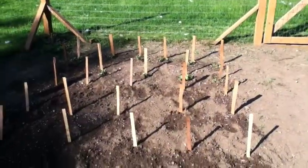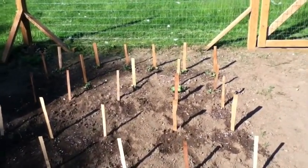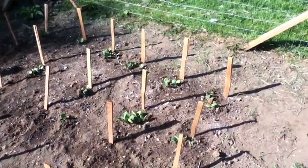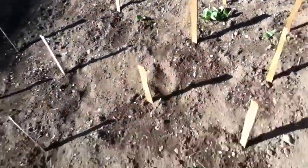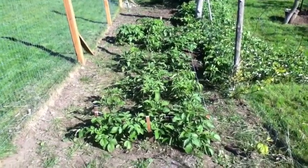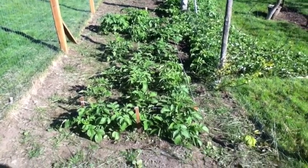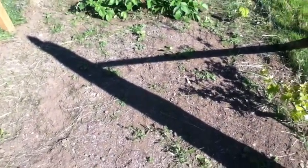Okay, a tour of the garden. Here is the winter squash, a little early for winter squash, and I try to get them in early every year so the squash get a lot bigger because they have more time to grow before it gets cooler. And here's the first batch starting to sprout, and then the second batch I've got going. I'll just put in a few more here later. And over here are the snap peas, and here are the potato plants. I tell you, that's the easiest thing to grow, potatoes. And the last batch we had lasted the entire winter. And here I'm going to plant a purple variety a little bit later.